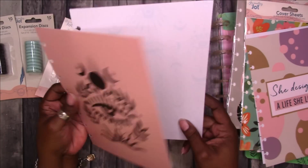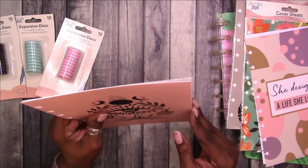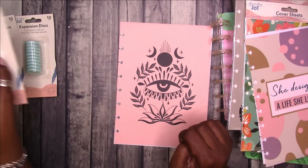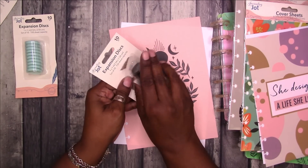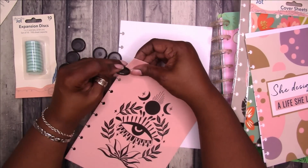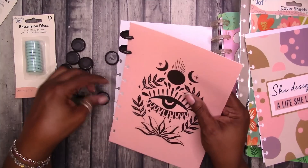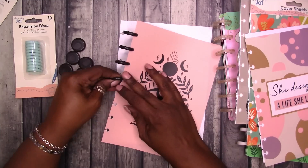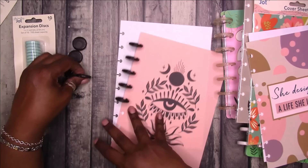And then this is the front. It's unfortunate that it's white on the inside, but it's okay. The corners are not rounded, so I will probably eventually round those. So this pink doesn't really go with it — let's check out the black. I have high hopes for these discs working. And you could use all the covers in one planner if you upsize the disc, get a bigger size disc from the Happy Planner or whatever. I think these are better — they're more rounded. The problem with the regular Jot brand discs is that they were squared on the inside. These are rounded all the way around.